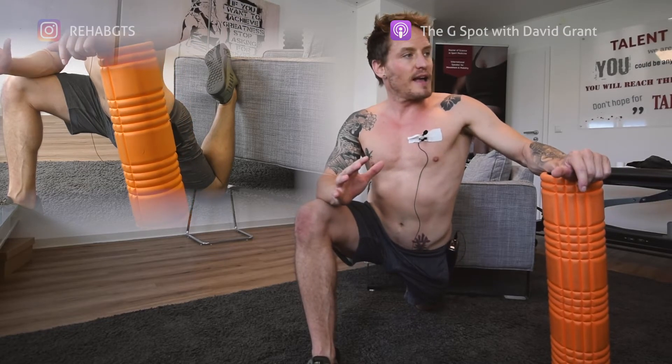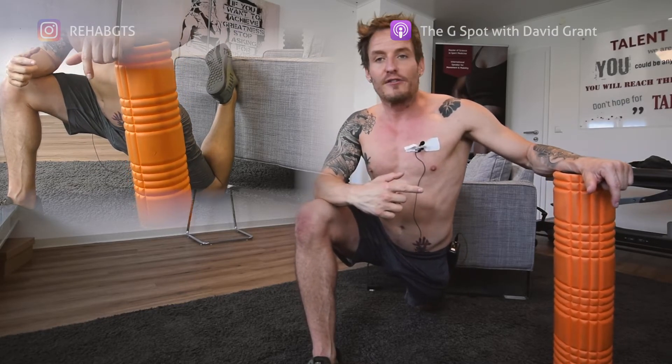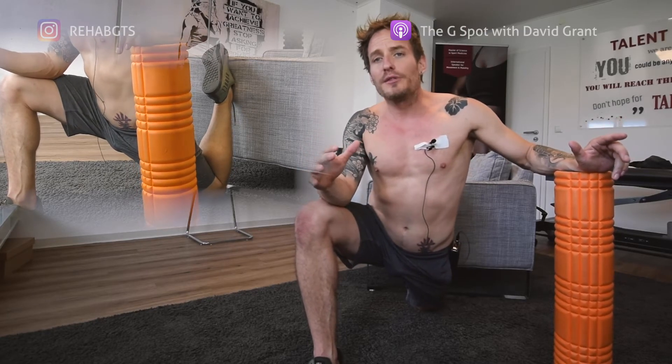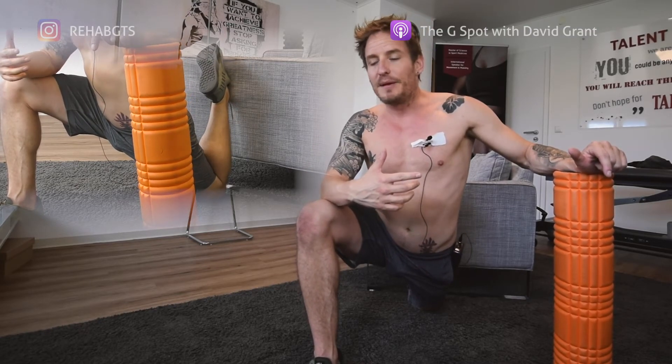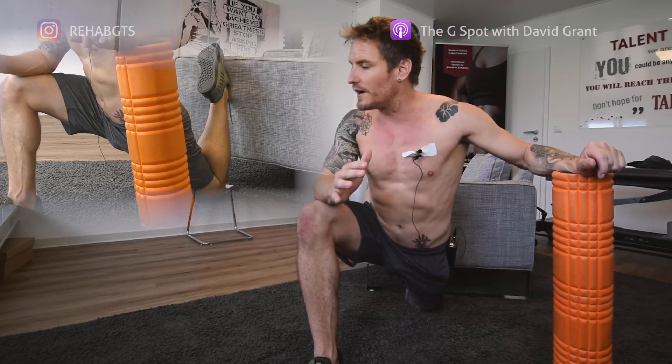Now, I want to talk about the little dark skeletons in our closet. You can see how I start changing the position of my foot — that is going to play with the mechanics within my knee, ankle, and hip, and I'm able to really check out what's going on. I had a knee injury and some scar tissue in my knee, and that little foot movement gave me the knee mechanic I needed to really grind up my own scar tissue inside — it was very oddly feeling and painful. So play around with it, but be careful. I'm finding exactly that position. Through that, I'm able to be my own little doctor, physio, orthopedic surgeon and play with myself — as weird as that sounds. Don't be afraid to explore different positions.